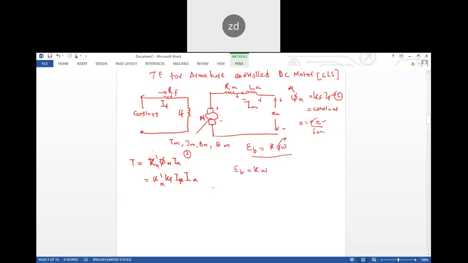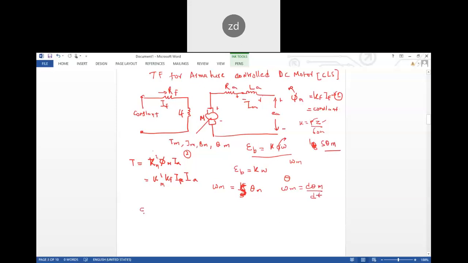Directly we can write. In the previous equation I also showed you the omega value; omega m was equal to S theta m, not 1 by S. In the last class also this is S theta m. Here 1 by S is the sign for integration. So omega m can be written as d theta m by dt. So this is one of the equations there.